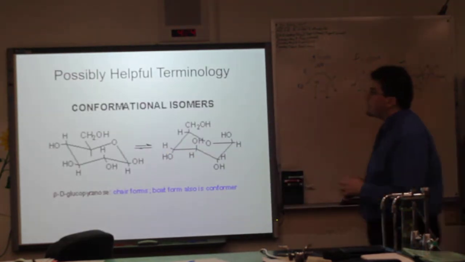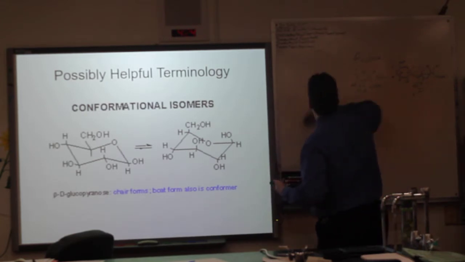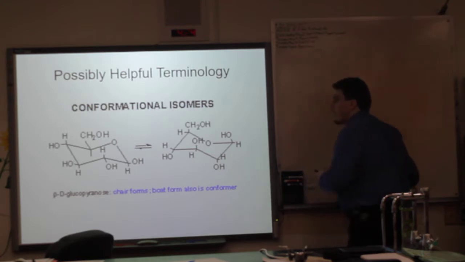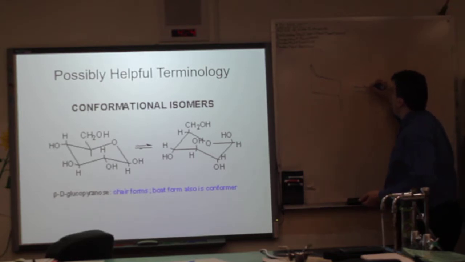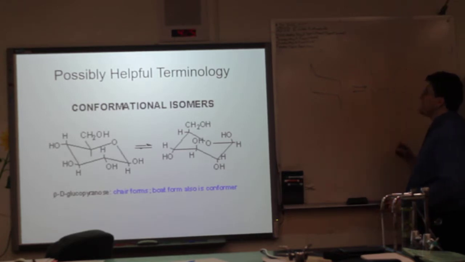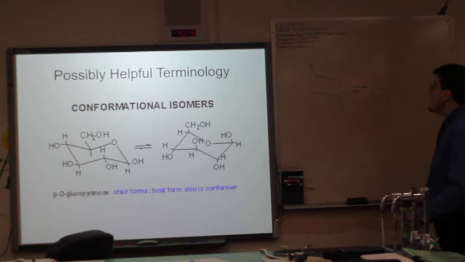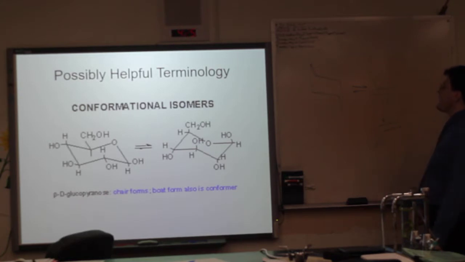So possibly helpful terminology, by which I mean absolutely useful terminology: conformational isomers. When we're talking about carbohydrates, we have our chair form of glucose, because it looks like a lawn chair. We have our boat form, which is an unstable intermediate form, because it looks like a boat, or some organic chemist thought it did anyway. I'm not sure quite what they were thinking, but okay. And then this can flip down, and we'll have the reverse of the chair form. It's the chair form all over again on the other side.